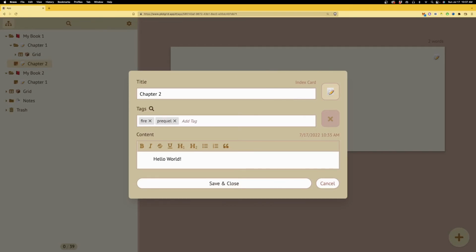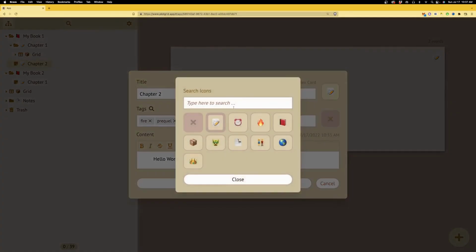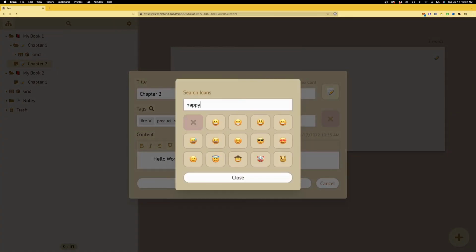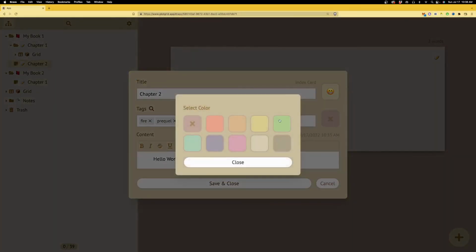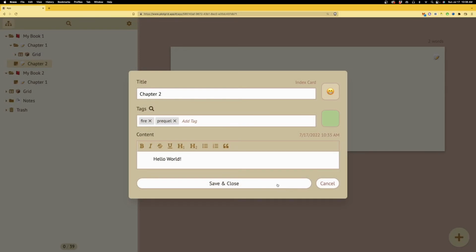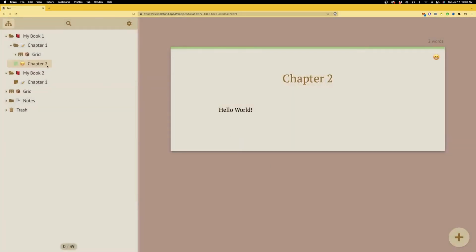Pretty cool. You could change the icon to a dragon, let's say. Let's type happy. Make it a happy face and change the color.